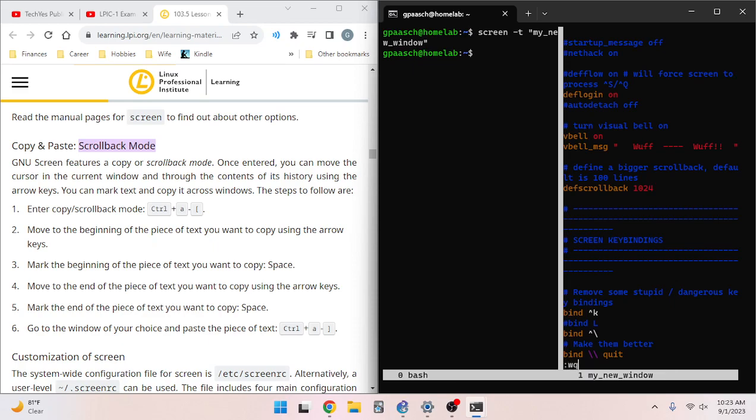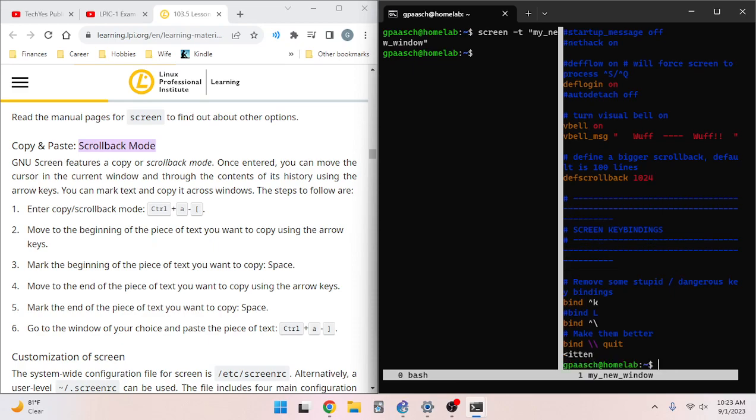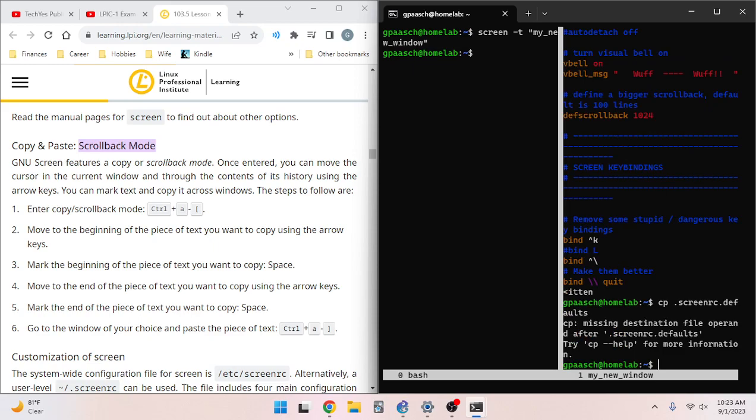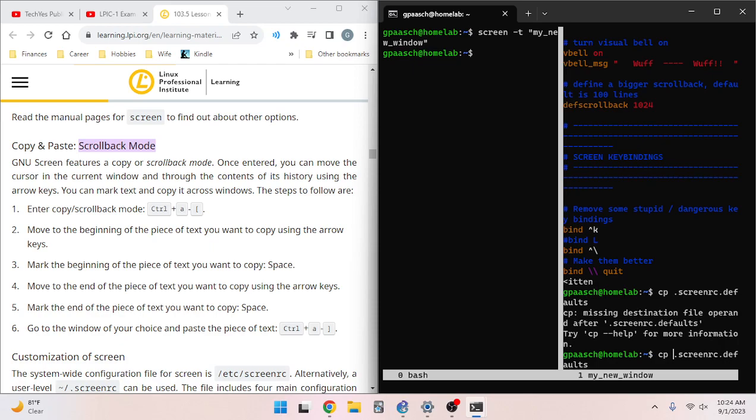This is why I'm making such a point to just harp on this, not let this go, because you have to be making these backups. Otherwise, you're not going to remember what things were. And when you try to revert things back, you will not be able to do so. So this is how you make a backup. Dot defaults. Right. So you have to do the file you want to backup, so dot screen rc, and then the new name of the backup file.